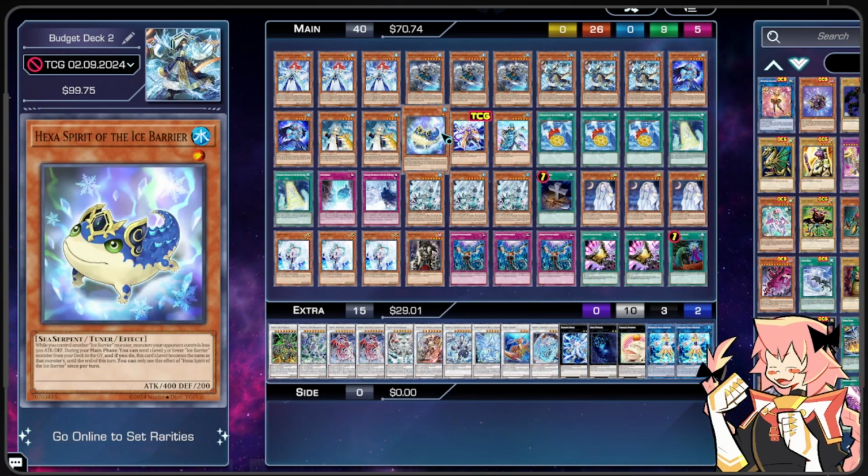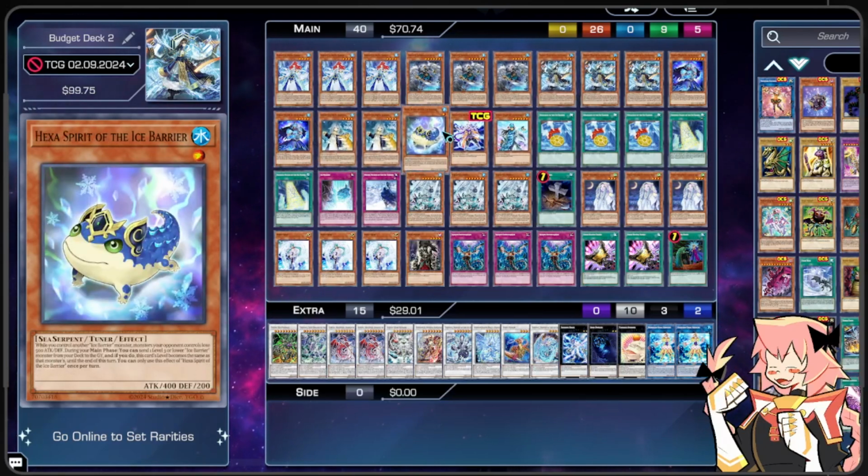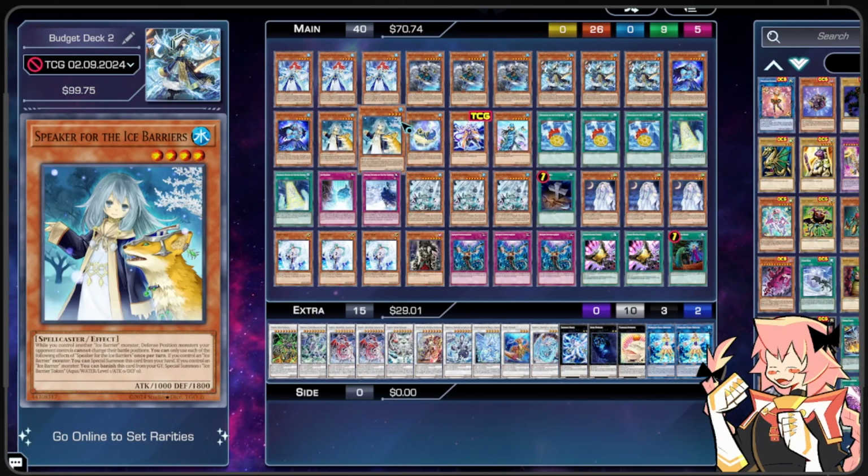When you control another Ice Barrier monster, monsters your opponent controls lose 500 attack and defense. During your main phase, you can send 1 level 3 or lower Ice Barrier monster from your deck to the graveyard, and if you do, this card's level becomes the same as that monster's until the end of the turn. Again, we send Mirror Mage of the Ice Barrier if we have not already sent that card, so really good effect on this. And I believe if we summon this off Revealer, it is kind of like a full combo of sorts.